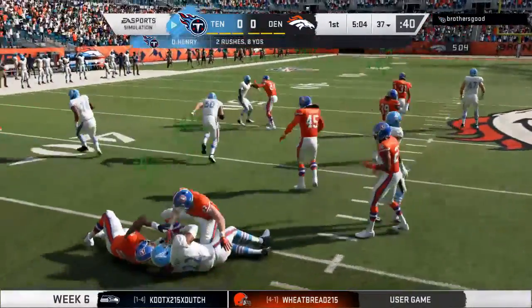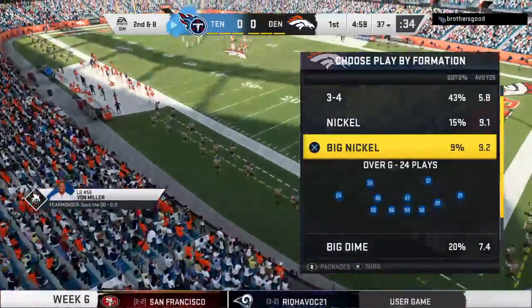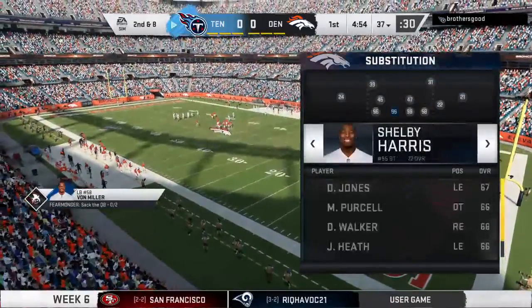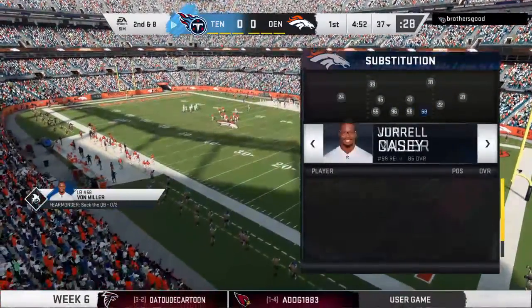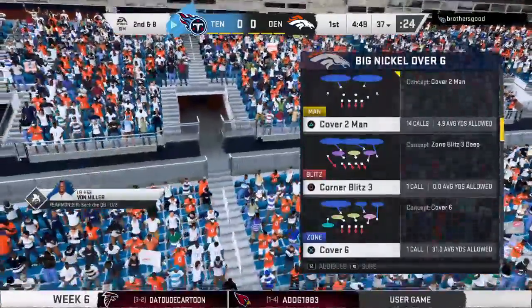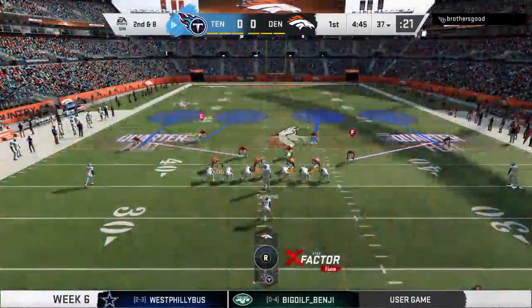Looks like he's going to get a couple here on this first down carry, and that'll make it 2nd and 8. The big man, Jarrell Casey, in on the stop. They tried a quick hitter inside, but that one was swallowed up because what they're hoping, those big defensive linemen will take the bait and move laterally and open up a crease that they can run through. Didn't happen on that play.